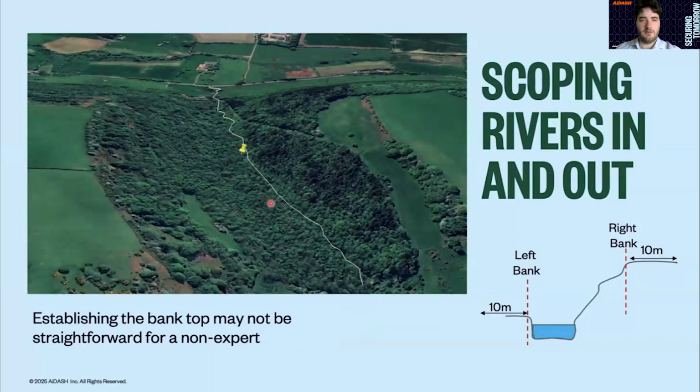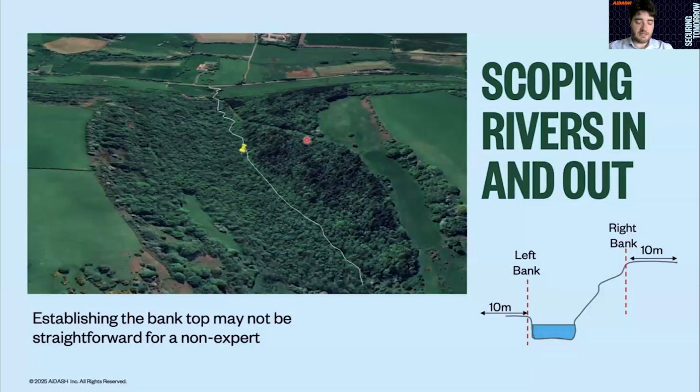Maybe on this side of the river, the bank top is kind of in a sensible place. But on this side, especially like say this point, it may be that an RCA surveyor at this point puts the bank way up this side of this river because there isn't a break in the slope. And that's why it's so important to work out where riverbanks are before you get too invested, because say, if the bank is established up on the side of this rather steep slope, you have another 10 meters from that to decide what's in scope.